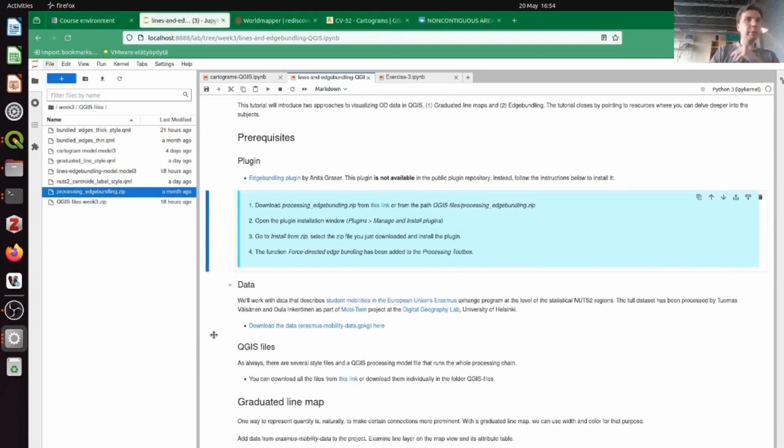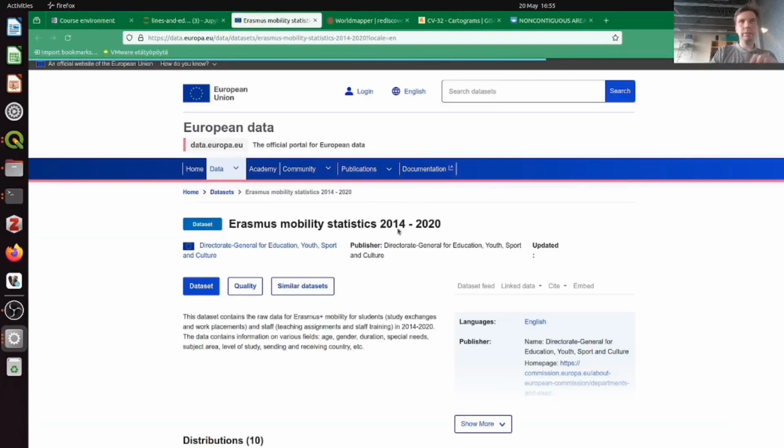The data that we're working with has been prepared by Tuomas Väisänen and Oula Inkeroinen here at the Digital Geography Lab as part of the MobiTwin project, and it describes the student mobilities in the European Union's Erasmus program. And the whole dataset in a raw format has been linked to here.